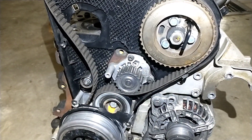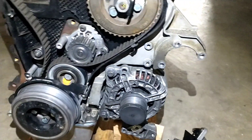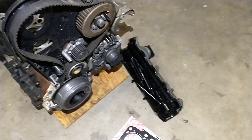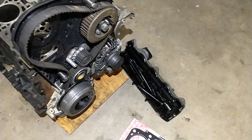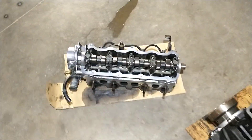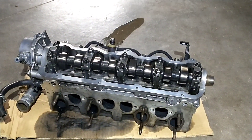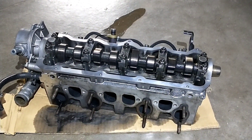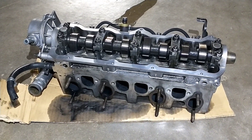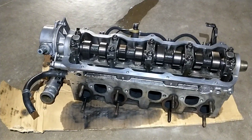Got that stuff all swapped over. I have my head gasket and ARP bolts to reuse. This is the head that was on the other engine — it all looks good. I had already done valve seals and put dual valve springs in this thing getting it ready for compound turbos, so we're just going to go ahead and throw it back on.